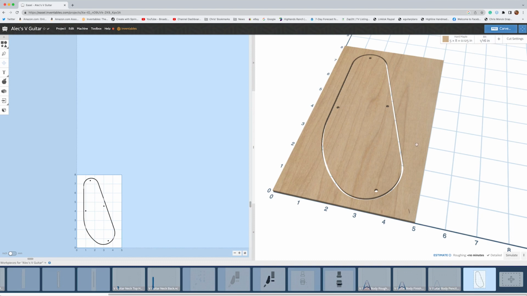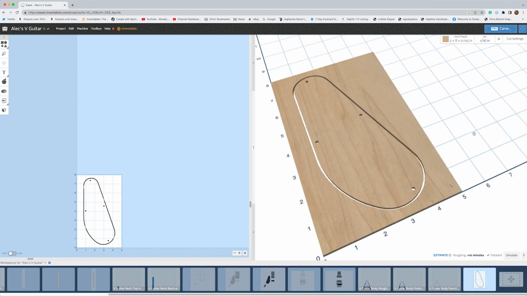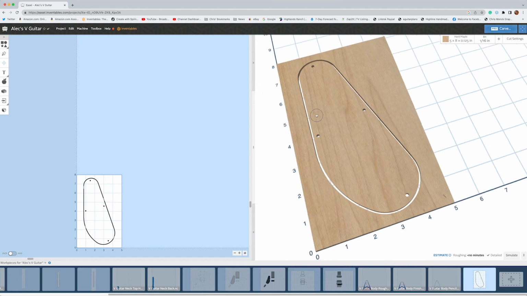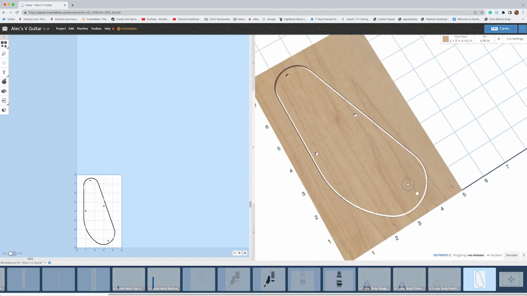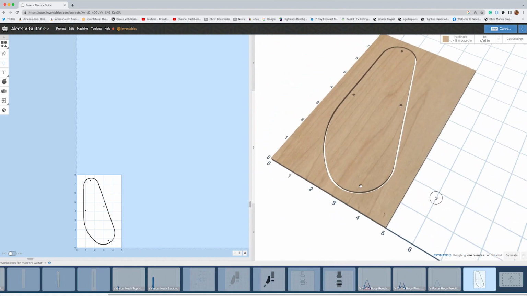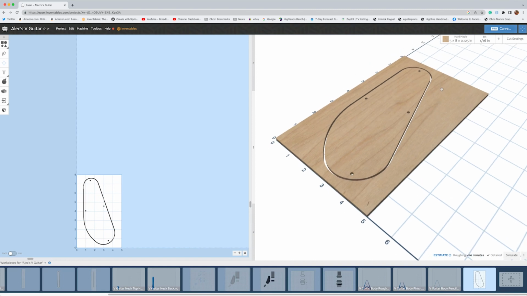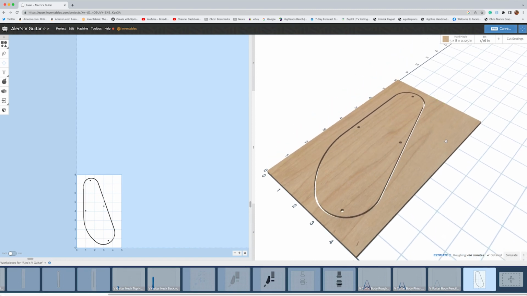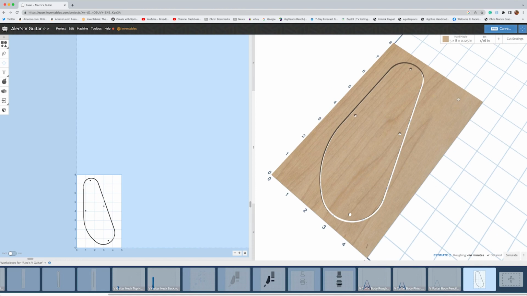Grab a 1/16 inch 2-flute spiral up cut bit, and it's going to cut the perimeter shape as well as the holes for the mounting screws once that's done. So that's how I have all my cutting operations organized within Easel Pro.